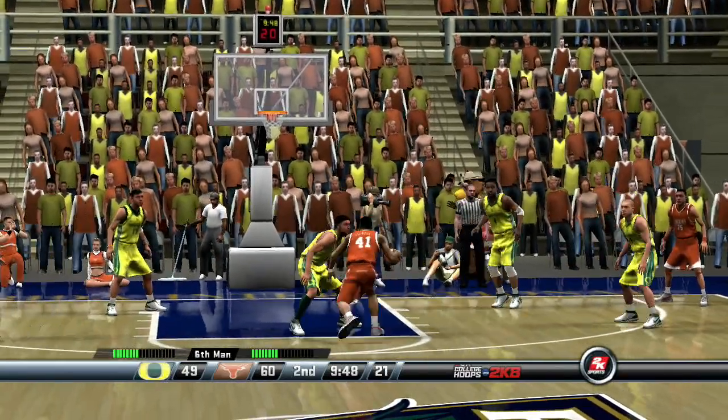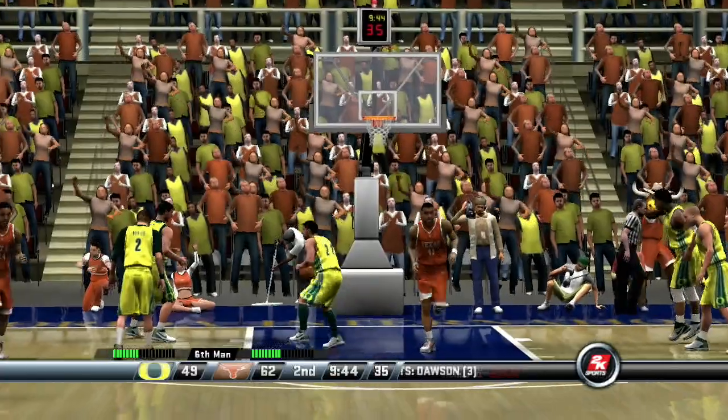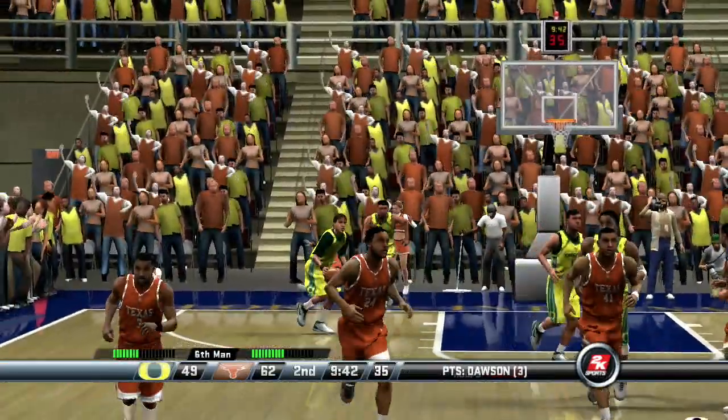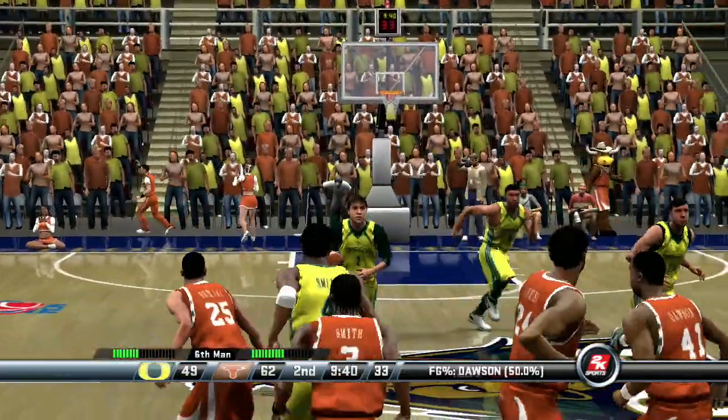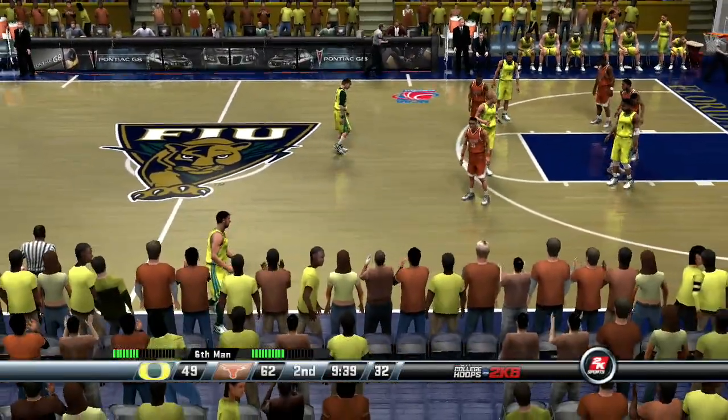Dawson takes it up. Great finishing traffic. They're now up by 13. Oregon is really struggling. Well, let's get back to the action.